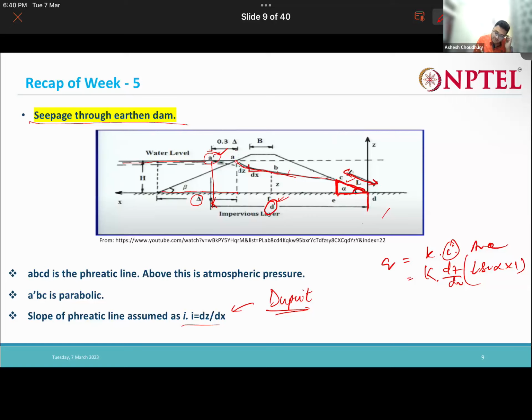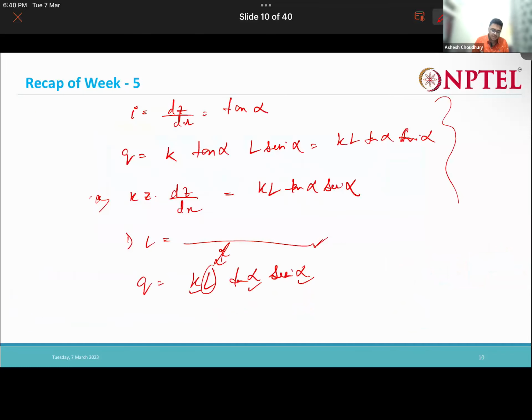Okay, then we will also know the D value. Using all this, you can calculate the value of L. And if you know the L value, you just put this L value in this equation and find out the flow. So this will finally give us the flow that is occurring through our hydraulic structure here, which is nothing but the earth dam. This is how you need to calculate the flow, or the seepage, through an earthen dam.